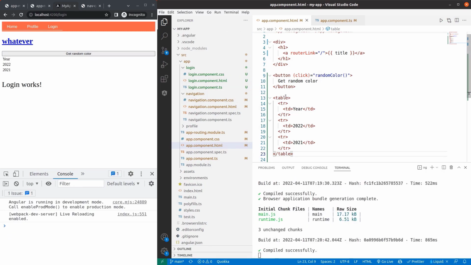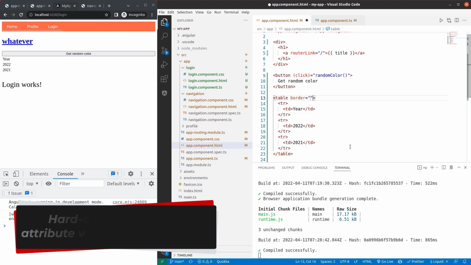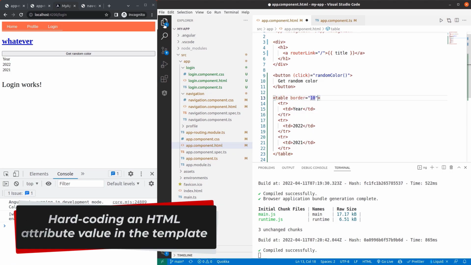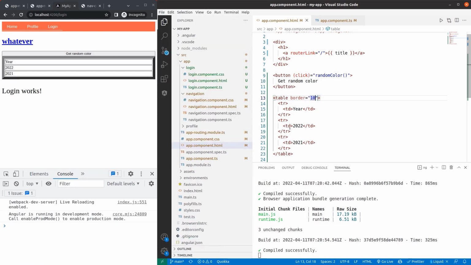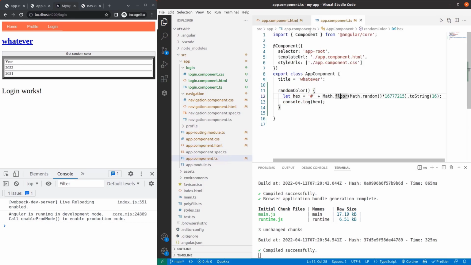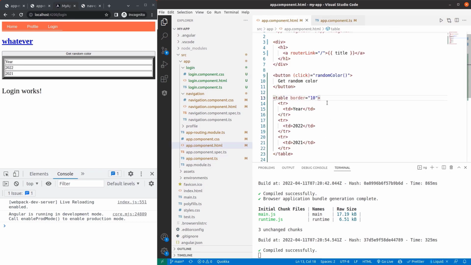Okay, so what I want to do is set the border here to the value of 10. But the trick here is that I don't want this data to come from the template itself. I actually want to move the data from the class file to the template file.